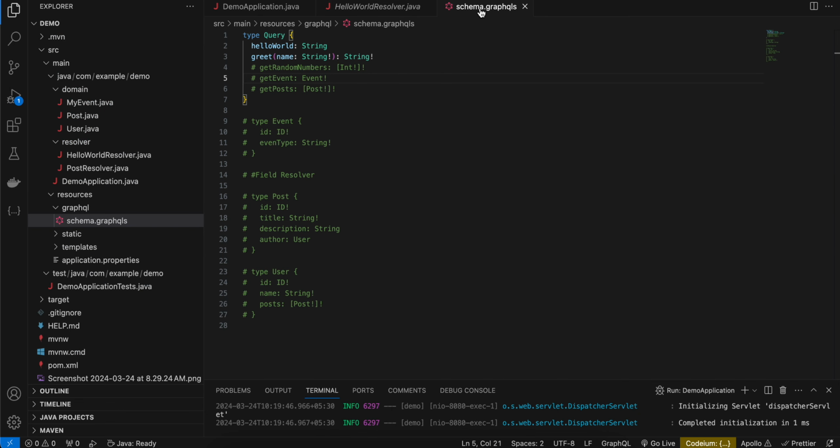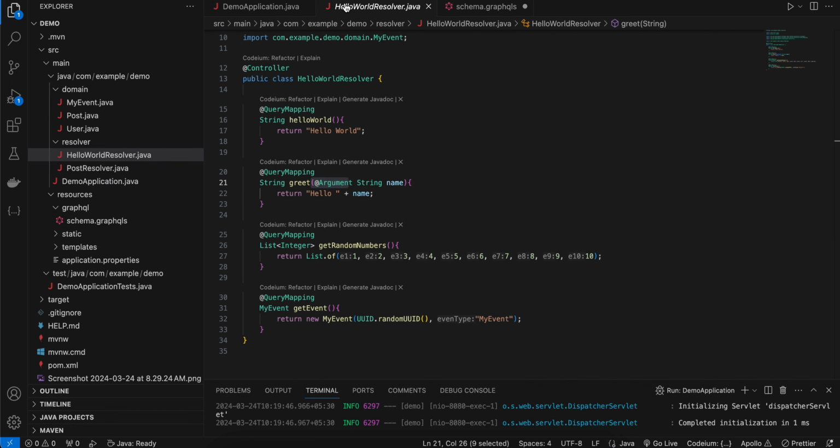Okay, next what I'll do is, so this is for getting random numbers again. So query name is get random numbers, and it does not take any input, but the return type is array, and the array should have some output, so the output is necessary, and if there is no output, it can provide an empty list as well, but the output is necessary.